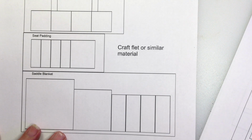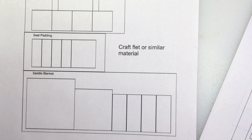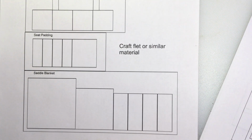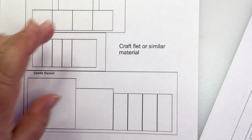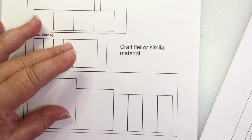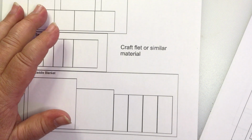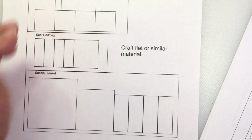I have used cosmetic pads, not cotton. Cotton is just a little bit too difficult to work with, but depending on how poofy you want it and how much control you think you'll have over cotton, I have used that. But in this case, we're just going to go ahead and use felt.